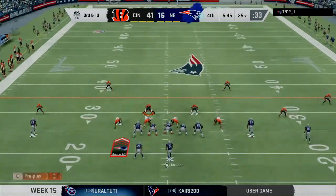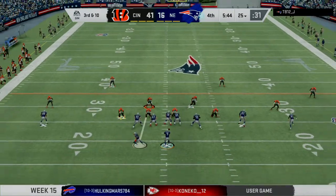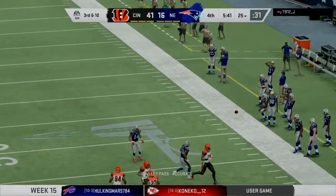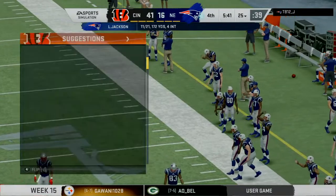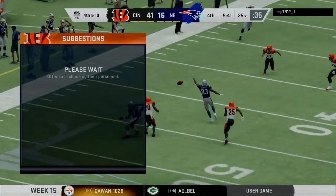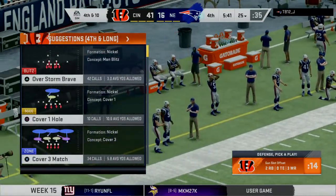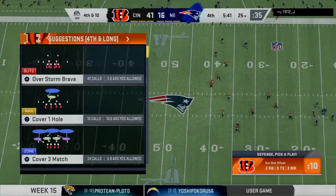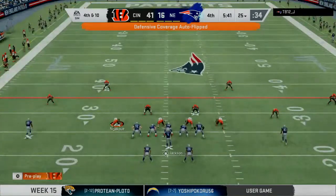Yeah, he's staying out there, isn't he? And you don't think about it much in a game like this, but he's showing incredible leadership. Still competing, still fighting, not taking himself out of a ball game that appears lost. Now yet another incompletion here as they fail to connect on 3rd. Just nothing there again. He's been sacked multiple times. We've seen the interceptions, of course. He's really been through the ringer, hasn't he?